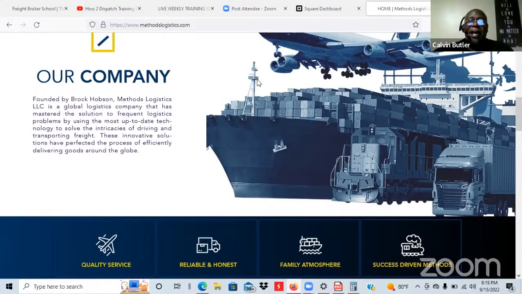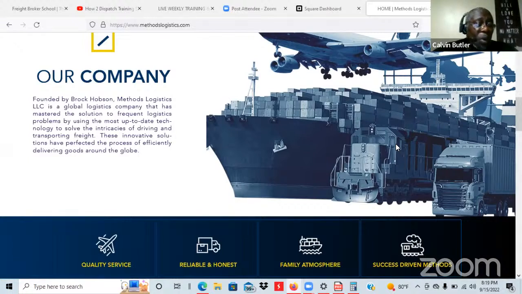Now, another reason why this partnership is going to be so great for us is this: because we are becoming partners within the firm for that 10 years, that means that RBBS and the National Dispatchers Network is going to have access to in-house freight, all the shippers we sign on with them, right? That means that you all as dispatch firms are going to have access to in-house freight that you can book to your carriers. This is only going to help benefit that brokerage firm. So you all are not paid by the brokerage firm, you all are paid by who? The carriers you have in a contract.